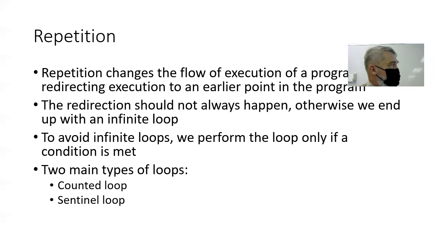Now, there's two different types of choices that we can do there. We can have something which is counted. So at the start, we can predetermine that we're going to do this so many times. We can count it, and then we can just measure the count. The other way we can do it is we have this thing called a sentinel. A sentinel is kind of like a guard. You may have heard that term used in a non-computing context before.